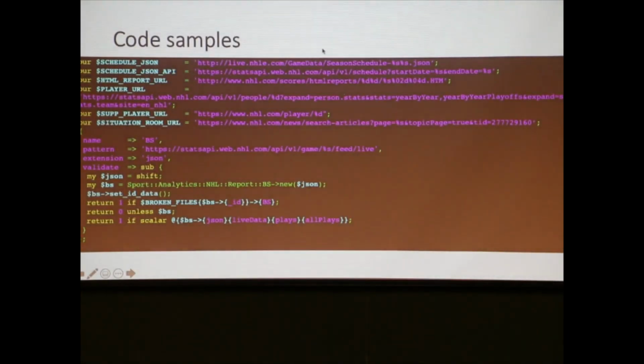So, just a little bit of how it looks in code. We have the URLs program here. There is an extra one for schedule because for the whole season there is a simpler way to get the extraction. Now, all these reports that I showed exist from the year 2007 on in this format. Some of them existed before, some of them appeared in 1999. First, there was the game summary and the event summary in 1999.